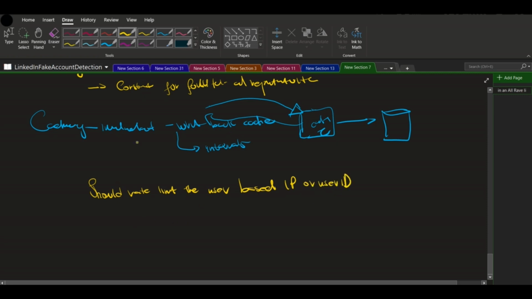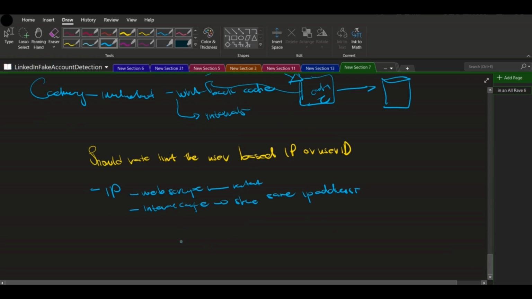With the IP, web scrapers can rotate IP addresses. Another thing is that if people are working in an internet cafe, they share the same IP address. So that could be a problem.